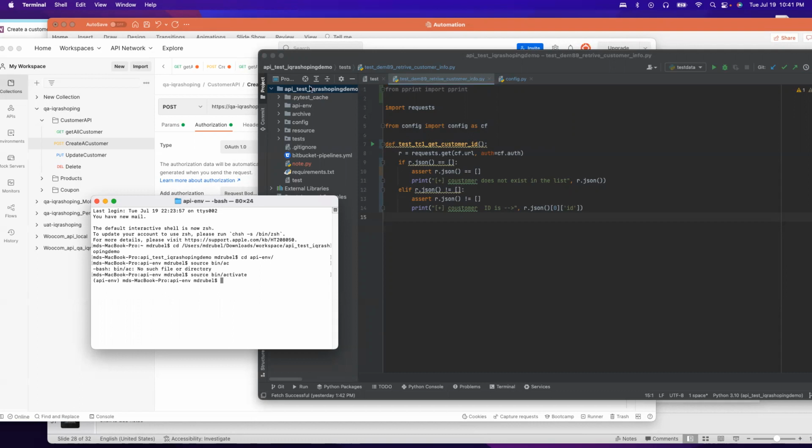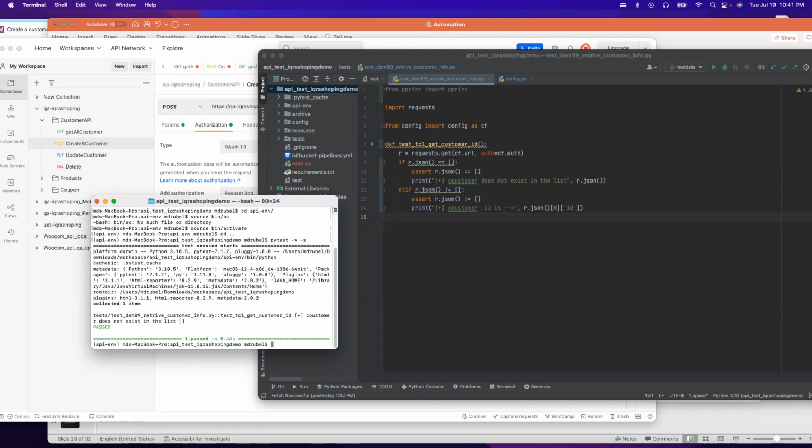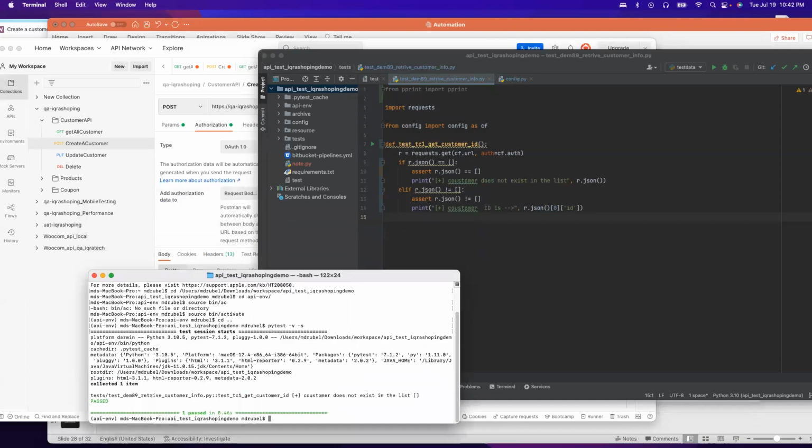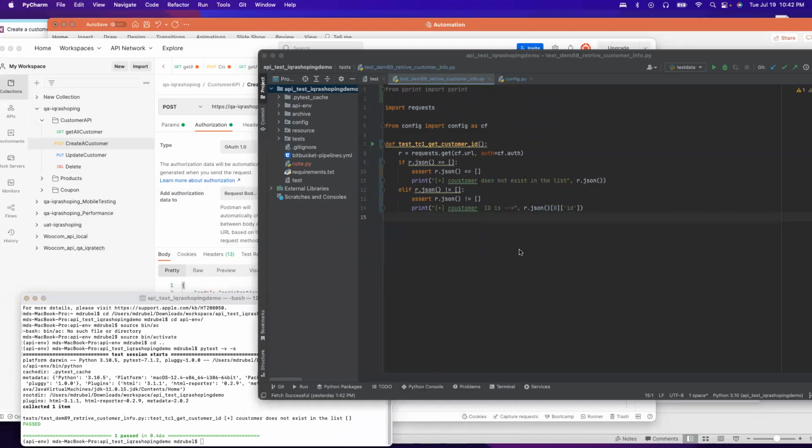Now I have to go back to the root directory, cd space dot dot. Now if I say pytest -s, I mean -v, verbose, and show me the details. Let me see, the customer does not exist, right? It is empty, it brings the empty list. So this program ran successfully.